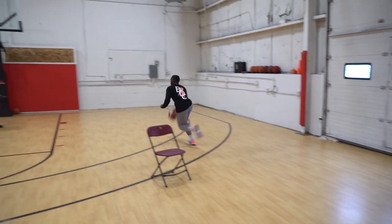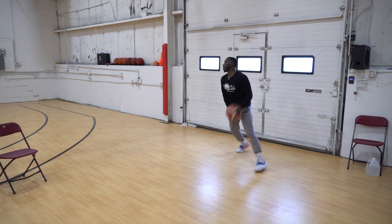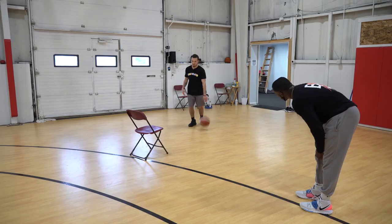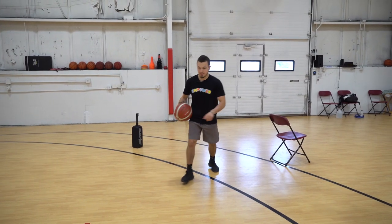Good. Get there. 1. There you go. Good. Again, just reject quick and then get in front right away. Get to the left side.